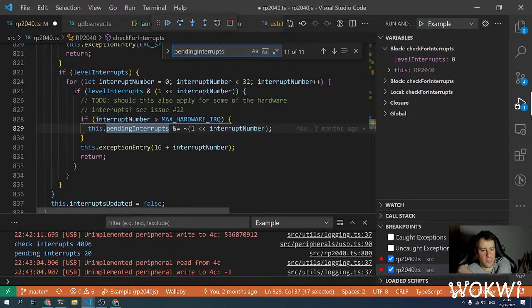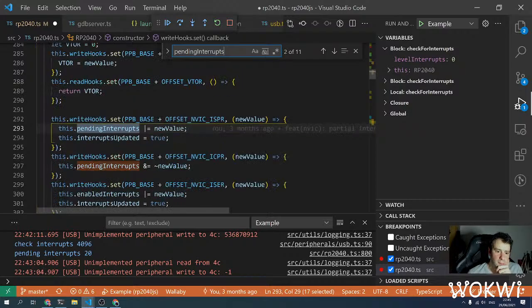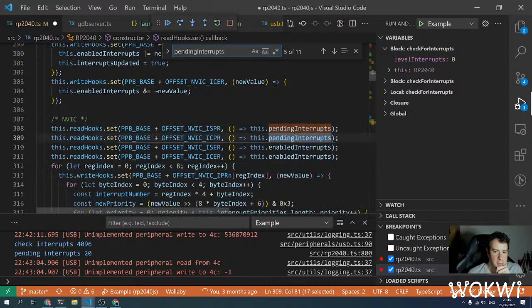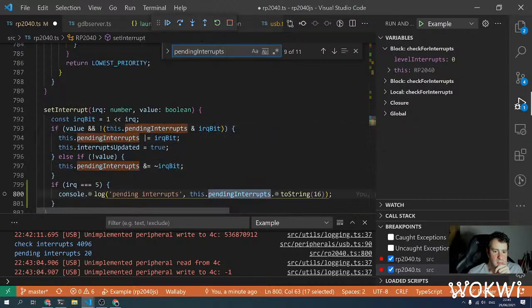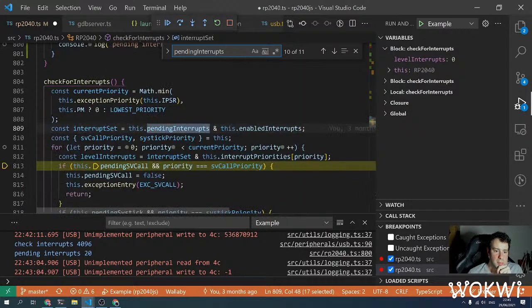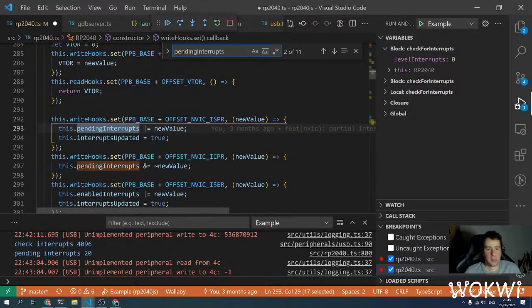That's one place where we clear interrupts, and also writing to ICPR clear interrupts, and I think these are the only places, and also calling set interrupts. Okay.